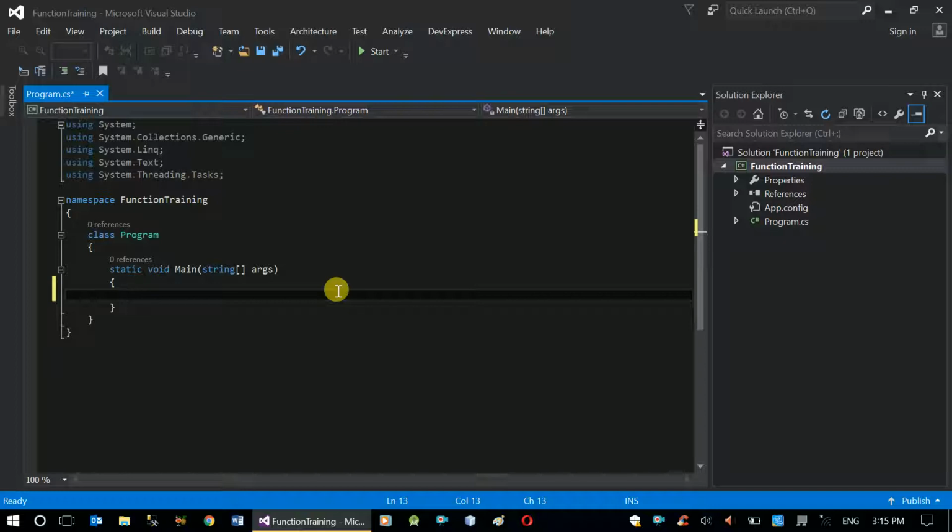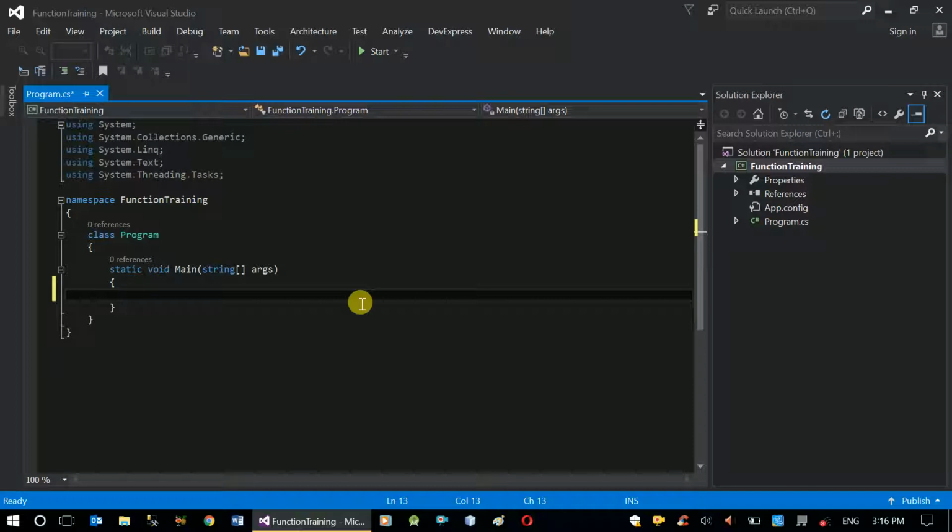Consider writing a project with 200 or 300 lines of code. When you do that, if I'm going to write all the 300 lines of code in this main function, then the code is going to be too bulky and I have to scroll down. And also, if any error occurs or if something is not working correctly, fixing the error will be a very boring job and very difficult because it's too many lines of code. It's hard to detect where the error is coming from.